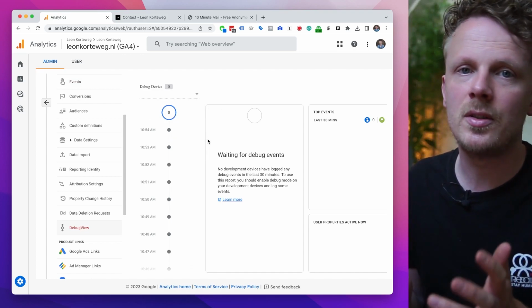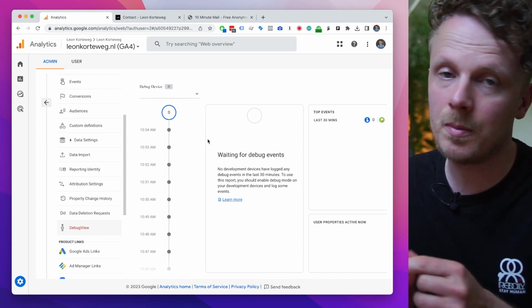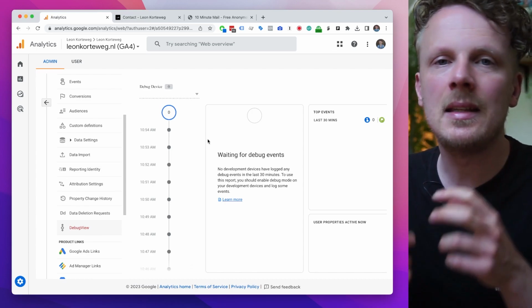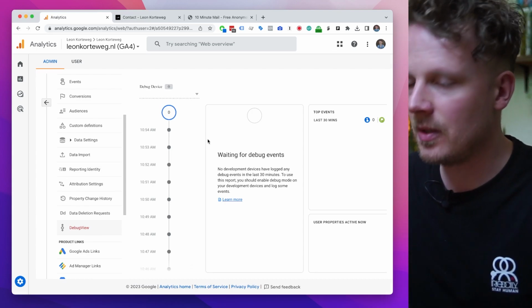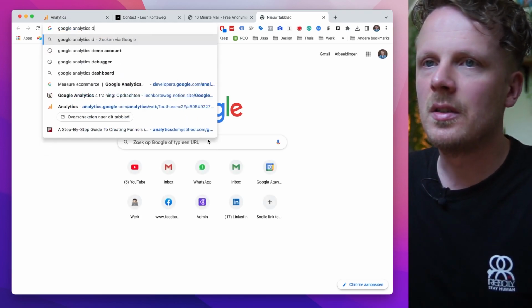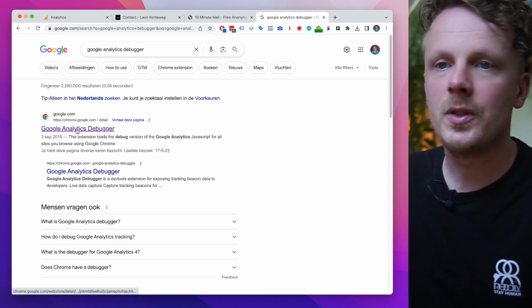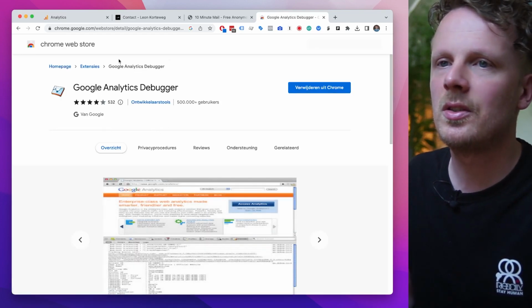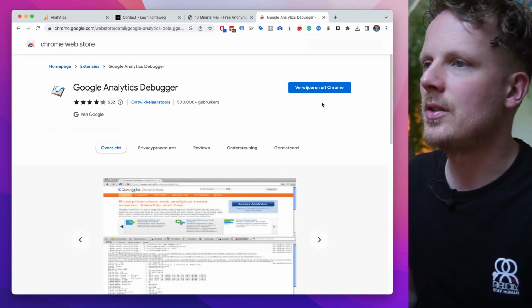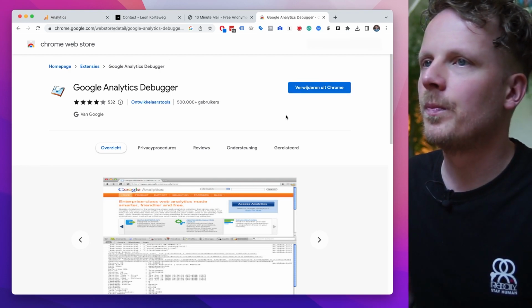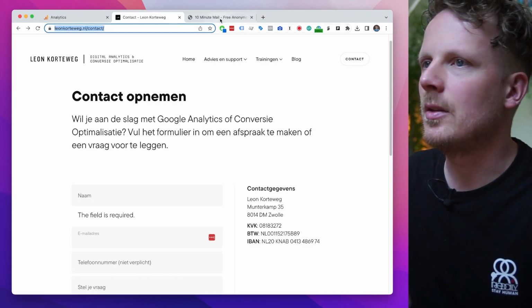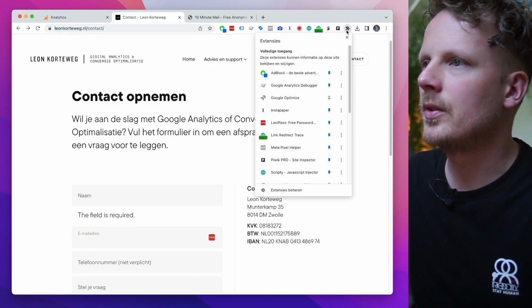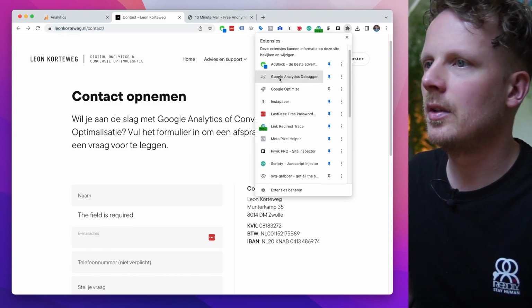There are several ways to do this. You can use Google Tag Manager, but we're not using that right now. A handy little extension that I like to use is the Google Analytics Debugger. You can just look it up. You need Google Chrome as your browser to do this. This is the page. You need to add it to your Google Chrome. And then when you've added it, in your Google Chrome address bar, under this sign, there will be the Google Analytics Debugger.